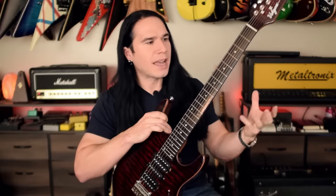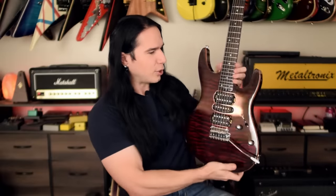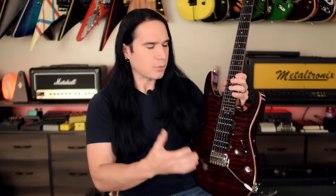So imagine opening up your Christmas presents and you get this guitar and you look at it and it's like, wow, now that's a nice guitar. So in a weird way, just the looks alone and the fact that it is still a nice playable guitar, just that alone for me is worth the price.